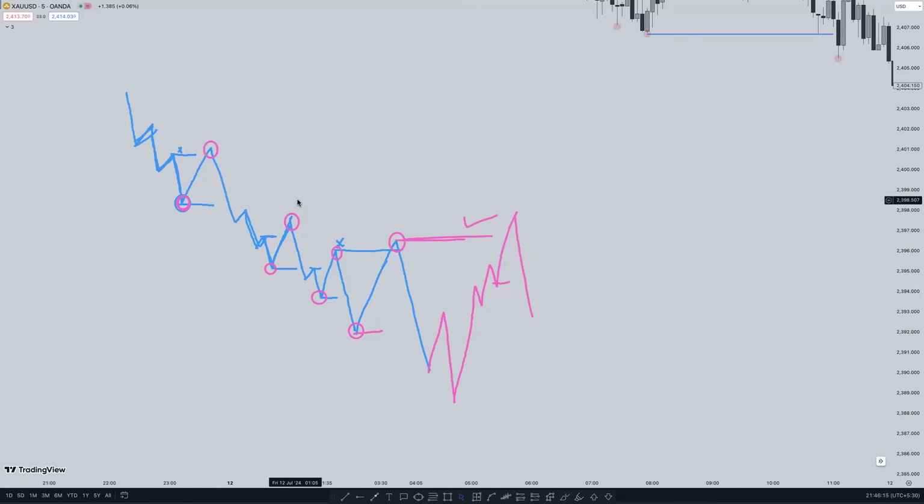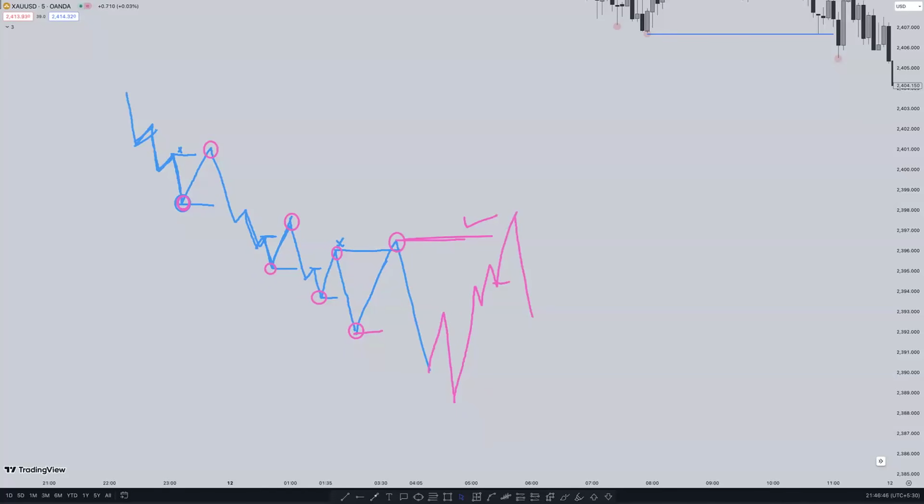Can we compare both the true SMC and the new theory? The new and old are a similar thing. Just in the previous one, the old theory, we were using the candle closure. In the new one, we use candle closure and the shadow, and both become valid. That's it. There is nothing special, but we are just adding one more confluence: if it closes or if it does not close, in both scenarios the structure becomes valid.